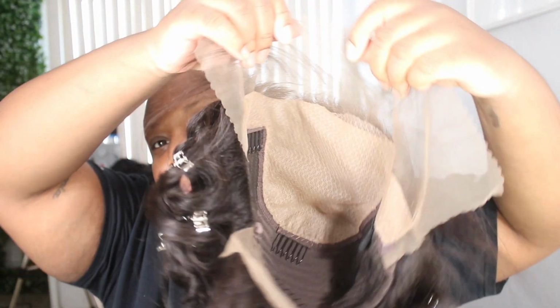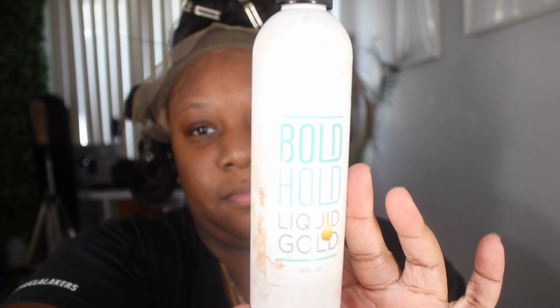Then I'm going to go ahead and apply my wig. So it's time to glue her on down. So this is my wig, all right? She's ready to go. And I'm just going to place her on my head. I did use some makeup to conceal the line of demarcation for my stocking cap. I used Ruby Kisses in the shade 16. That matches my hair, my skin tone better.